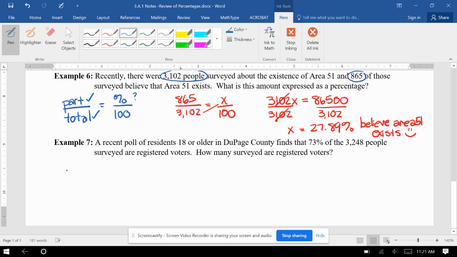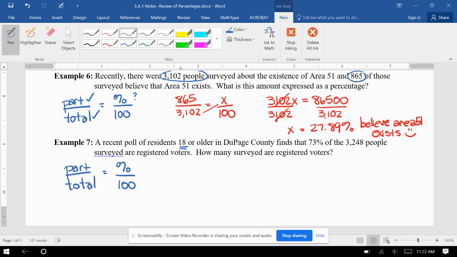So clearly here we're looking at part over total equals percent. And notice when I'm putting the percent number in these problems, by the way, we're not writing it as a decimal, we're writing it as actual percentage. We're not changing this to 0.73. We're keeping it as 73. Okay, so we're looking here. The 18, remember, is not a number you'll plop into that proportion. It's just telling you that these are the group of people being surveyed.